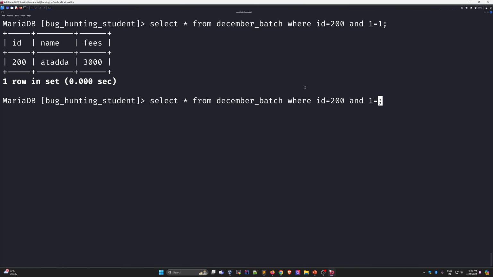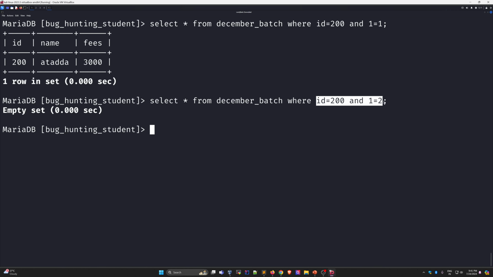If we change 1 to 2, this is true, this is false, and the final result is false, because we are using the AND. Even if you find one false, everything is false. So we are getting a different result.